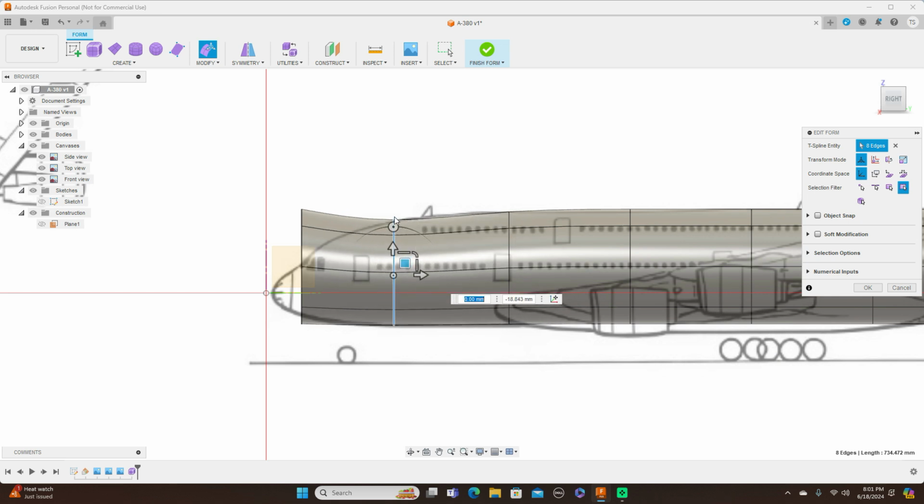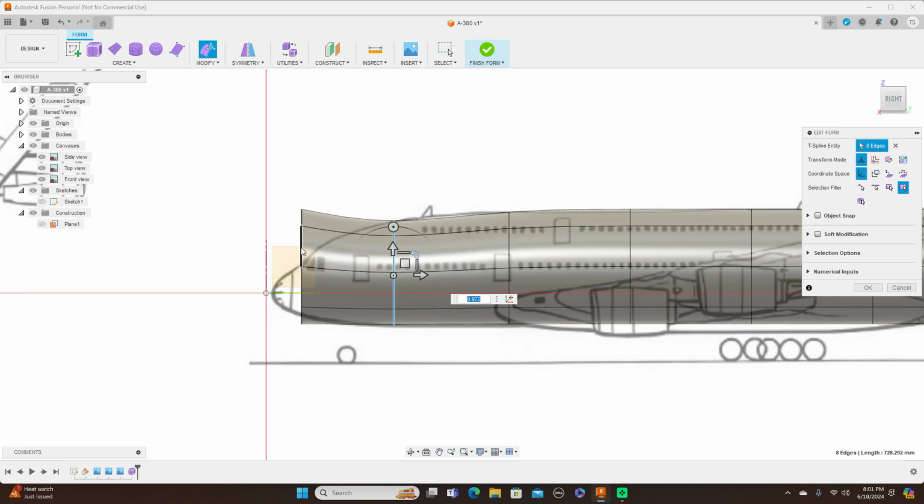And what I'm doing is matching the top of this up with the bottom. And to do that, what I'm doing here is just dragging this right here.